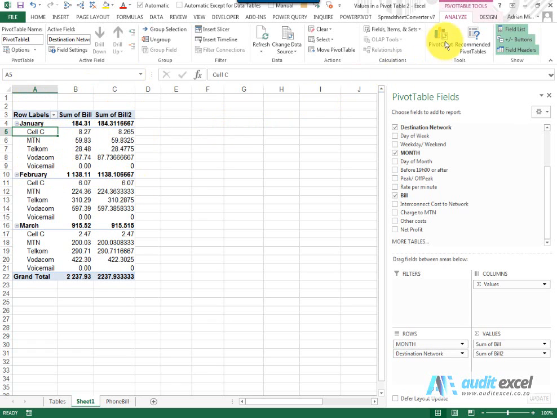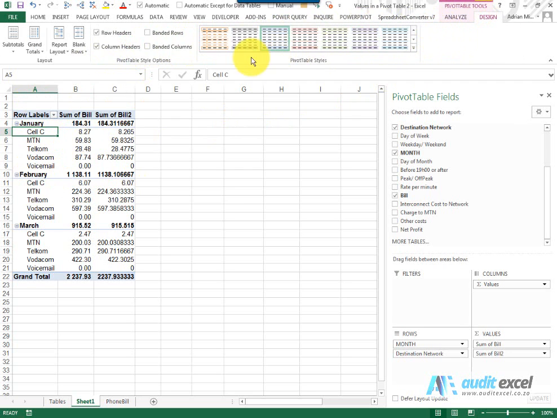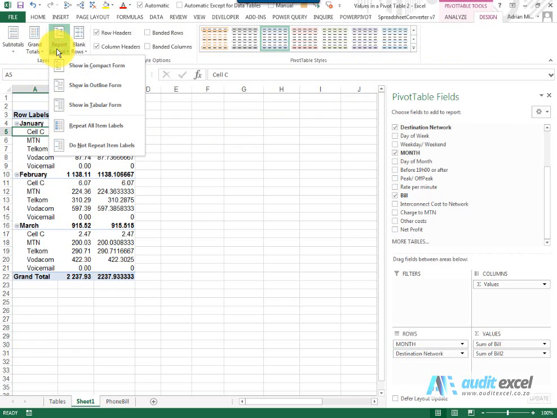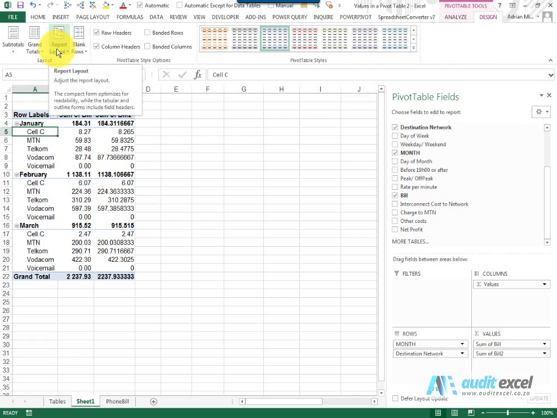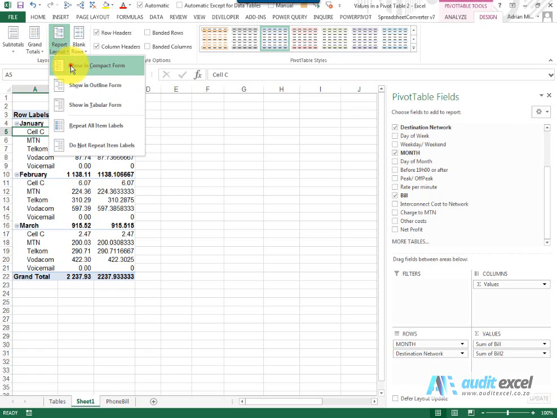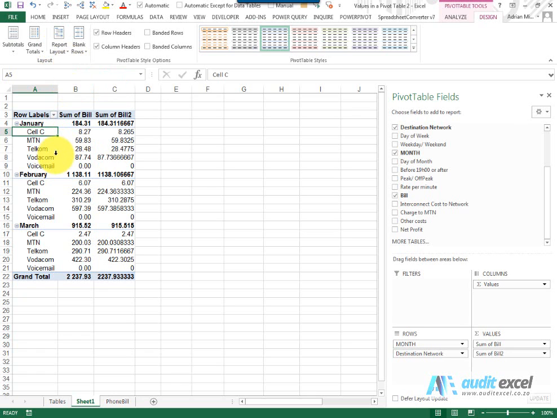So to do that, go to pivot tables, and under design you'll see we've got a whole bunch of options, and one of them is report layout. We'll just go through each of these. This one here is the compact one. It's compacted in the sense that it is not using up too much space, and it is quite useful when you're doing dashboards, when you don't have that much space to use.